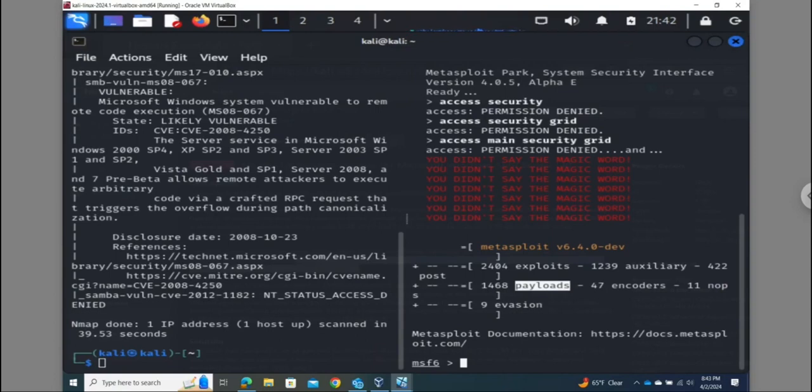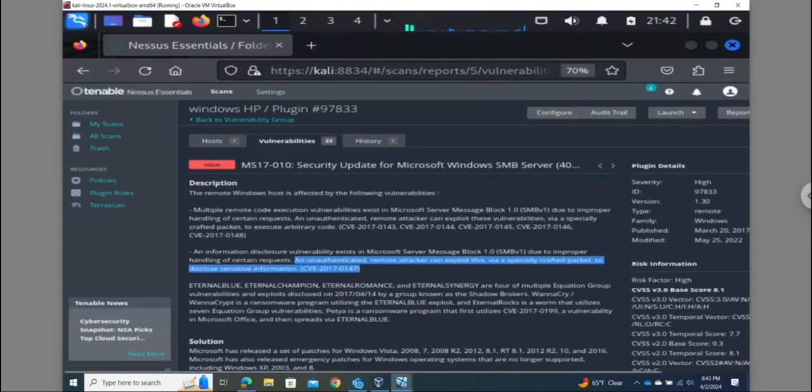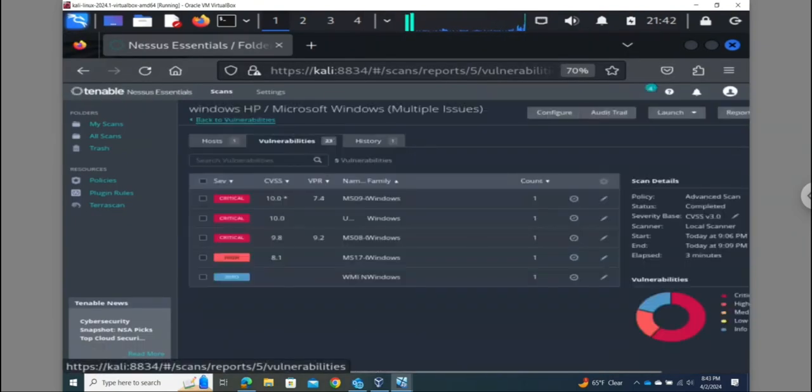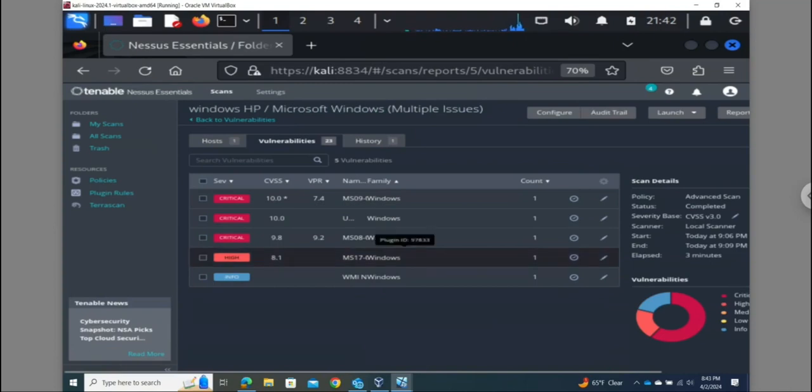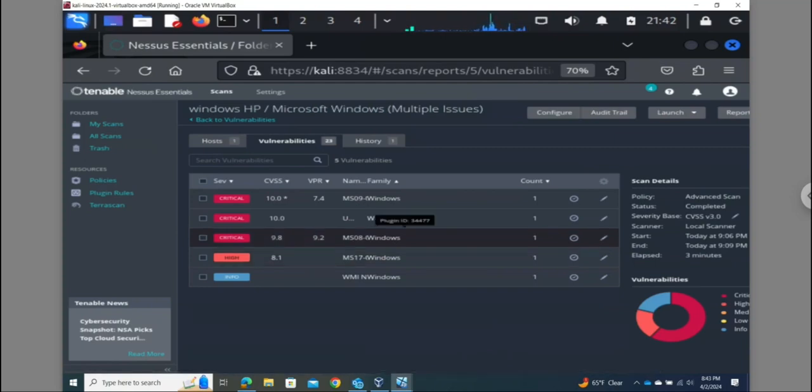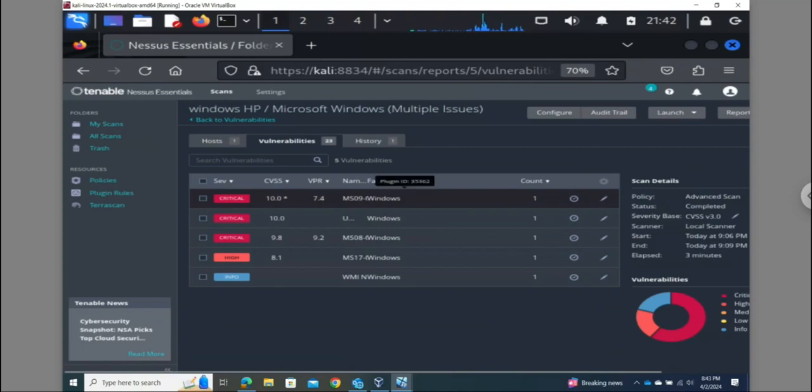Nessus is a vulnerability scanner and provides us with the list of known weaknesses we just identified for our target system. The known vulnerabilities are the missing patches like MS17-010, MS08, and MS09, and it also gives the rankings here.